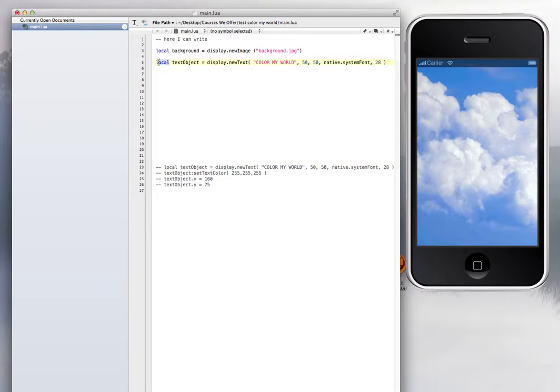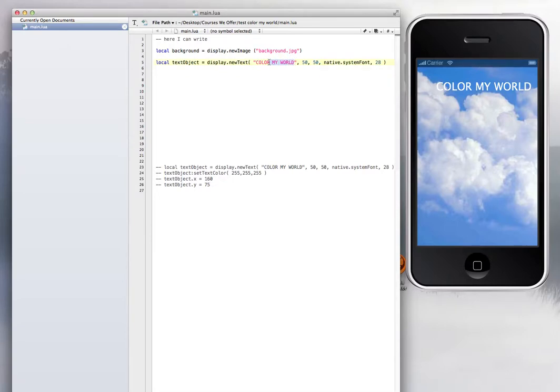So local, you're creating a variable, local, and you give this a name. This text object, it's a name. Here you can just change it to name, see? And it will be the same thing. So I'm just gonna undo that. And once you have that little line, right here you type whatever you're going to write on that text. This is what you want. And then I will tell you what that is for. So once you have this line, just control save, and there you go. You have color my world right there. So that's how you display.